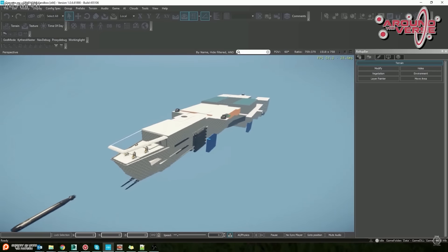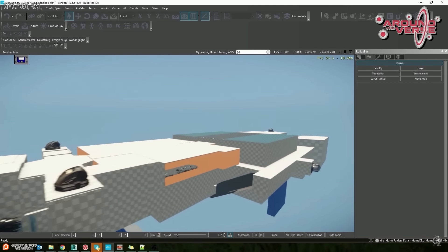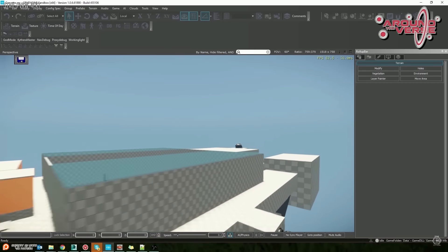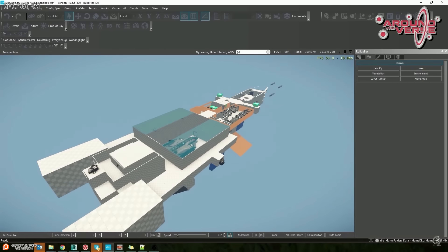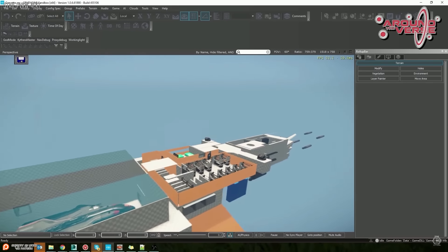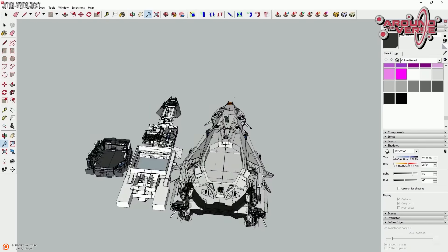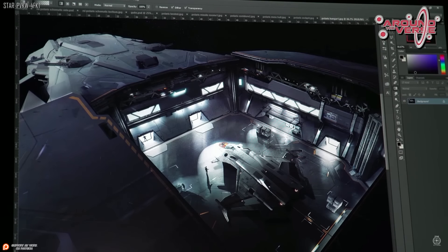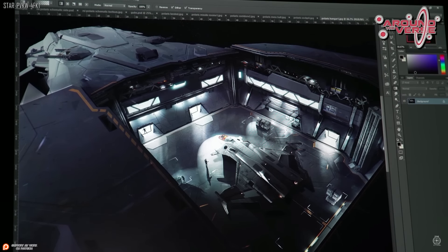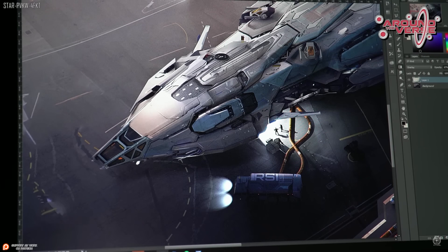From there we had a look and a talk about the RSI Polaris. It has aggressive angles and is newer than the typical RSI ship, breaking away from the norm slightly. It can carry a small fighter, deliver a torpedo payload, and get out quickly. It's specifically made to get in, destroy, and then get out. It has the typical faceted cockpit with robust metal framework that RSI is known for.